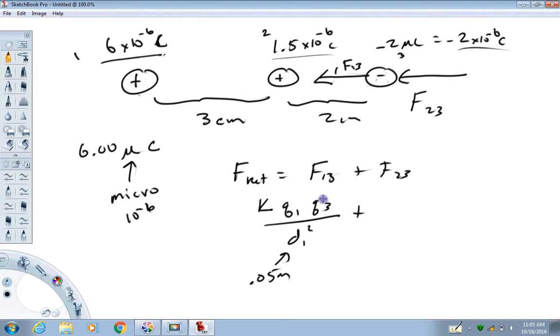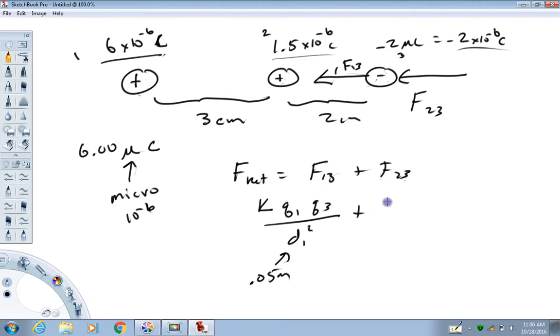You do not need the minus sign. And the reason you don't need it is this. When I drew these forces to the left, I've already used that minus sign. Remember why I drew them to the left? Because I said, okay, this is plus, this is minus, therefore it's an attractive force, and that's why that force is to the left, and same thing for the other pair. You don't need the minus sign in the calculation at all.